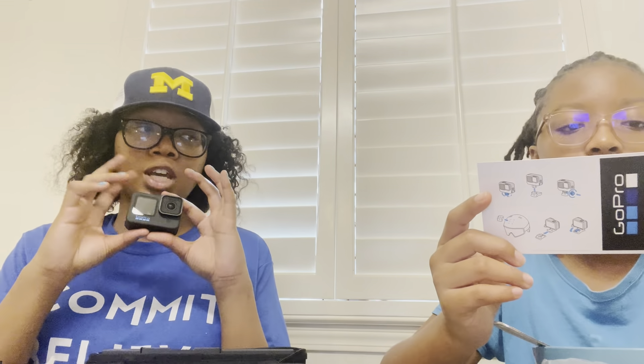We've got a brand new camera. It's really tiny but it has high-definition 4K, which is really good because we have a lot of trips coming up and we can take y'all with us. Let me put on the headwrap piece — with the GoPro you can put it on your head like this, put the piece on and then the camera goes right here so we can record while going on adventures.